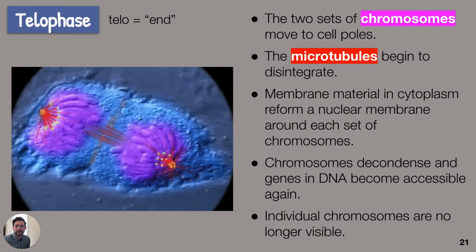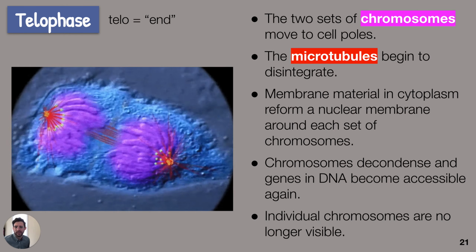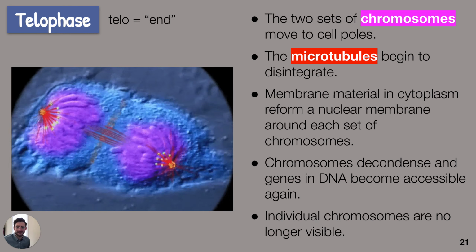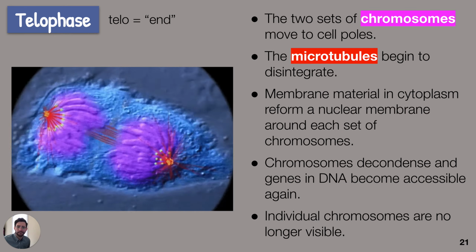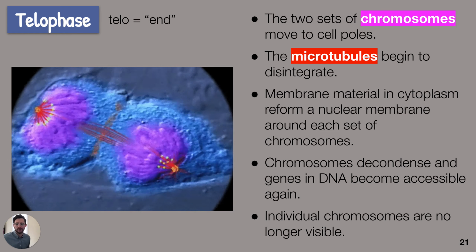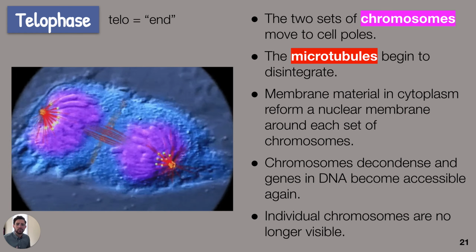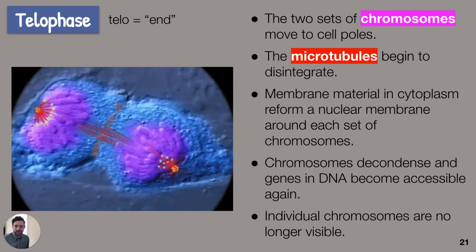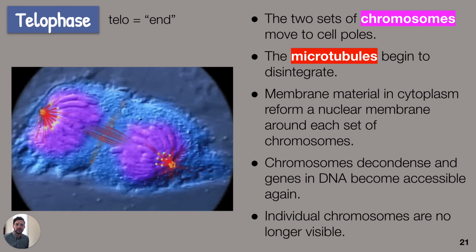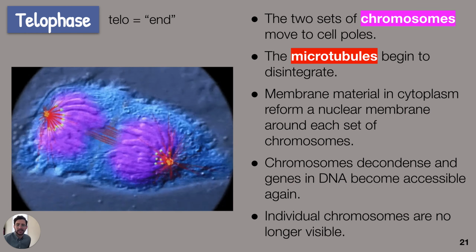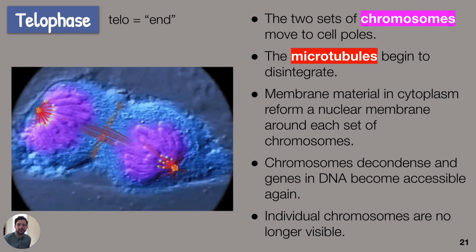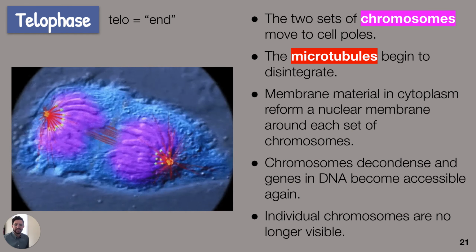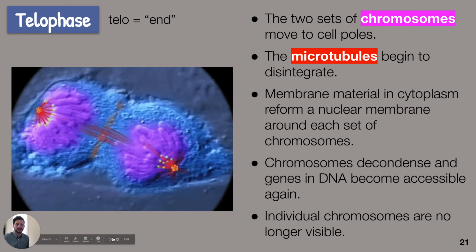And so the chromosomes themselves, which are each a single DNA molecule, end up becoming less condensed. They open up, and as a result of them opening up again and spreading out, they become more accessible in order to be read as the instructions that the cell needs to know what to do when. And essentially, by the end of telophase, individual chromosomes will no longer be visible, and the cell will be ready to divide into two distinct cells.